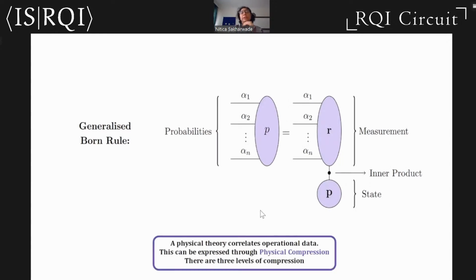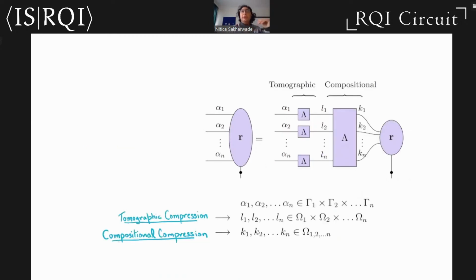And then, of course, this is now just organizing the cards that one started with, and we want to compress them. And there are 3 levels of compression in the Causaloid framework. So let's talk about the first 2. The first one has to do with tomography. That's why we call it tomographic compression. And essentially what you do is you take each region, and the lambda box represents a matrix, a very rectangular matrix at that, which takes you from some index alpha to a fiducial set indexed by L1 for region 1, and so on for each region.